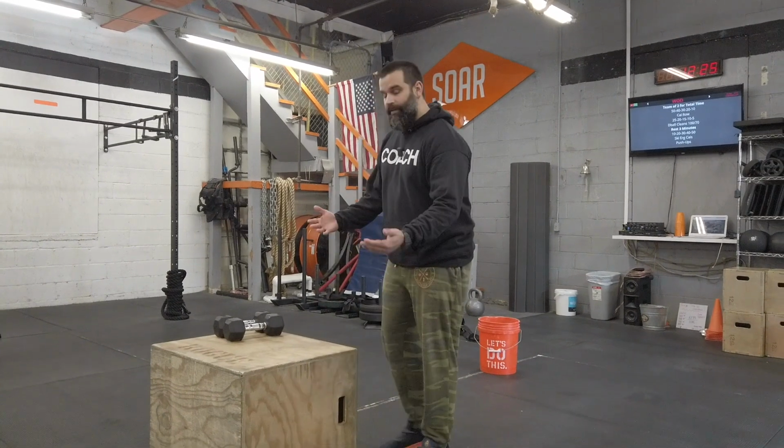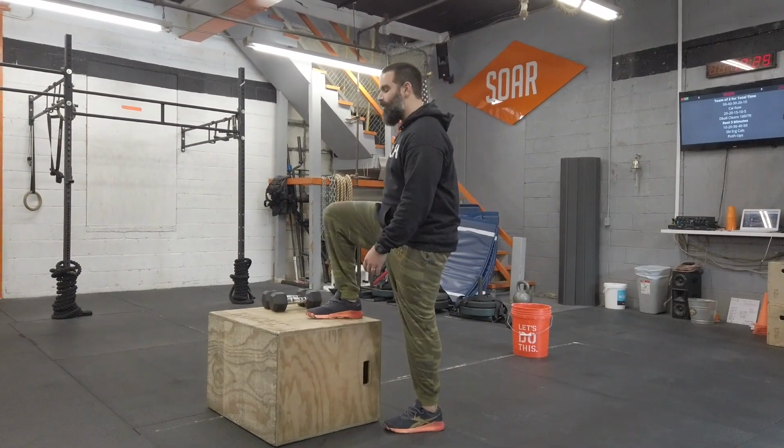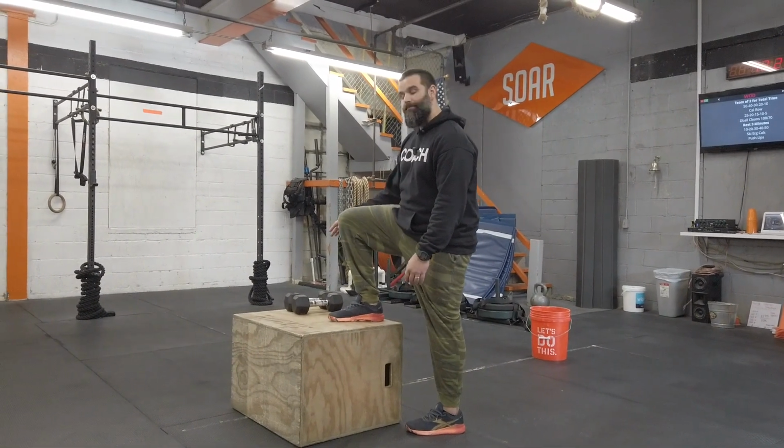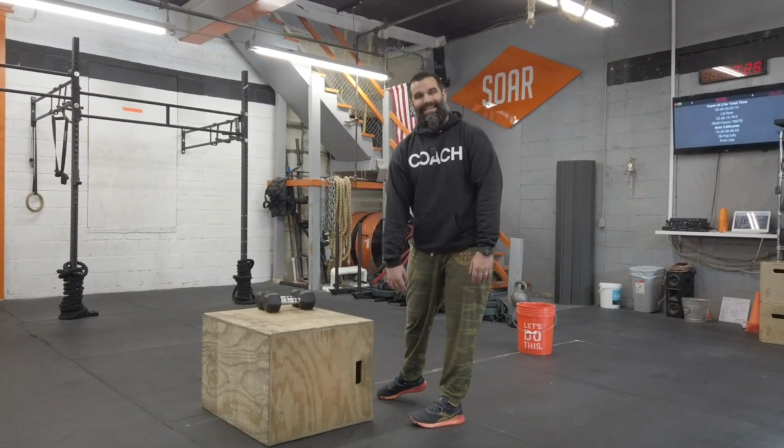All right, so step ups, really simple. We want to control it through the whole range of motion. One of the interesting things about the step up is that the first part of the step up is pretty much the bottom of the squat. And that's where most of us are really lacking strength and stability.